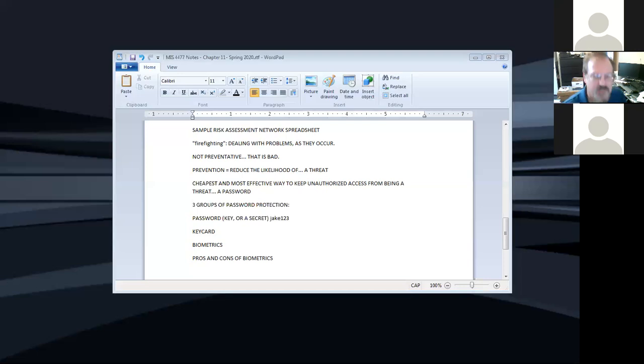Why do we still use written passwords? We've got all these other technologies like key cards and biometrics. Why do we still use keyed-in passwords? I guess they're easy to distribute. You can use randomized password generators and just give those out. That's one good positive, that they are easy to change.